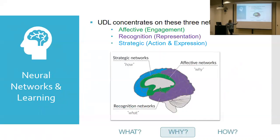And the recognition networks all around the back, the purple, those are going to be about the way that you teach things. Is it all lecture all the time? And that's the only one of their five senses that you're stimulating, auditory? Maybe. And if that's the case, what students is that creating a barrier for?